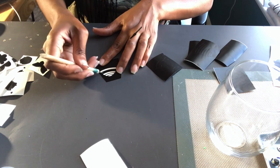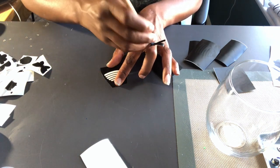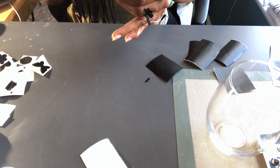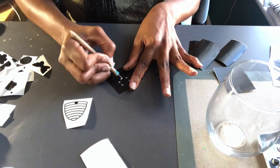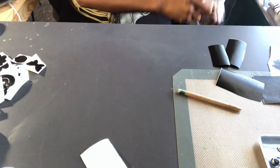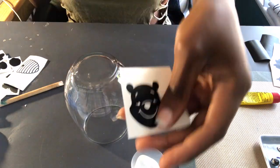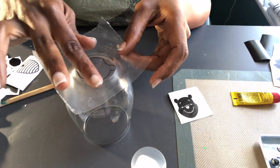And this is what I mean by reverse weed. So typically you would just remove the outline and leave the black pieces on here, but I'm removing the black pieces and leaving the outline. So I've just trimmed out the outline from here because, like I said, I wanted to reuse it on the bottom of my glass. So I had to very carefully remove it.